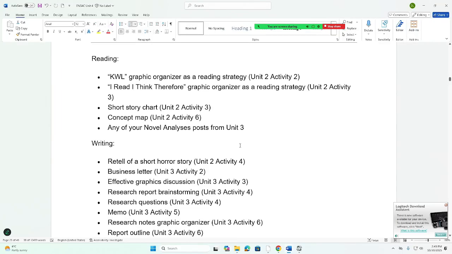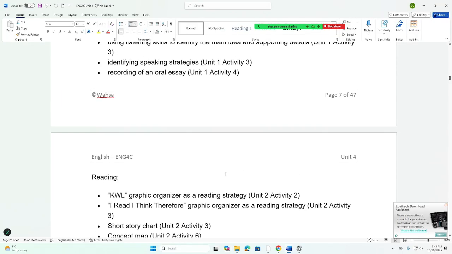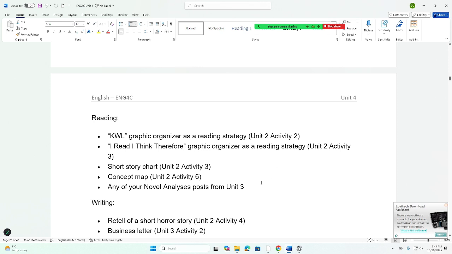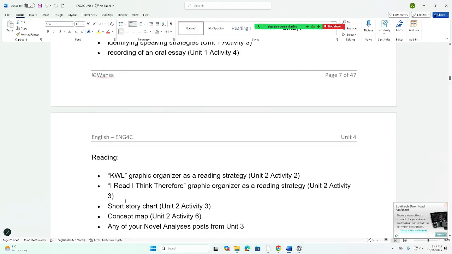We can use that, identify that in our portfolio that we are going to use later to demonstrate the skills that we have learned in reading, or how it helps us with increasing our reading skills.